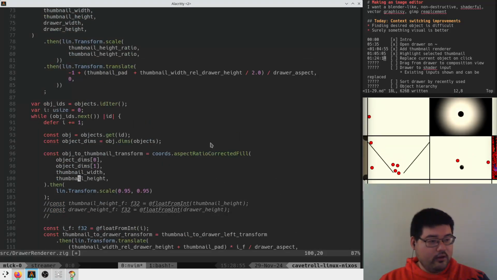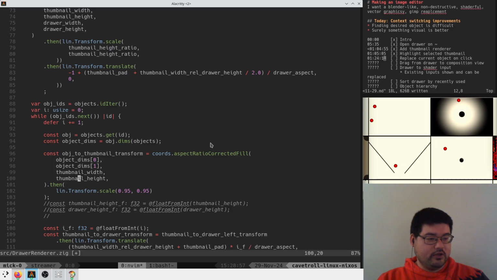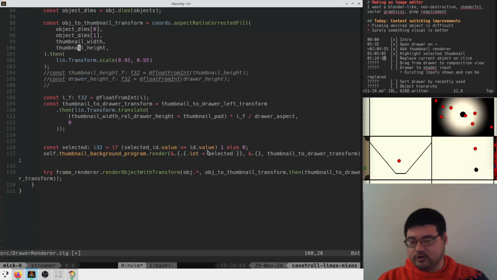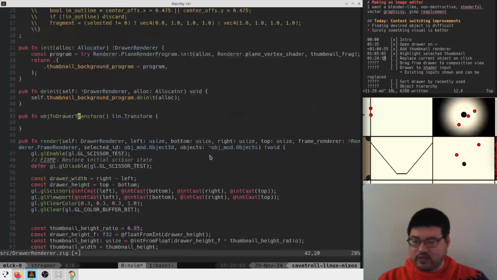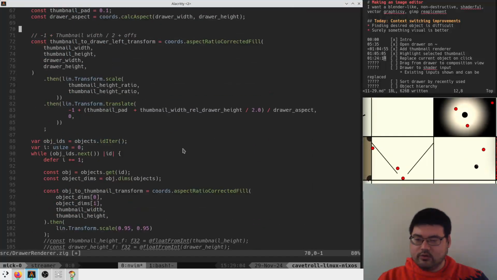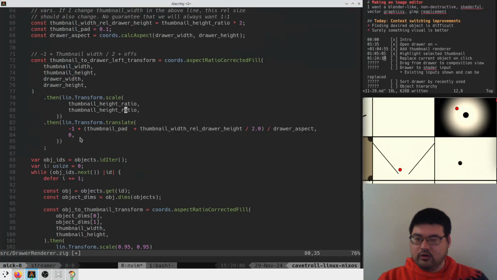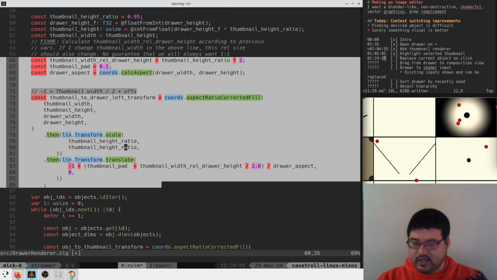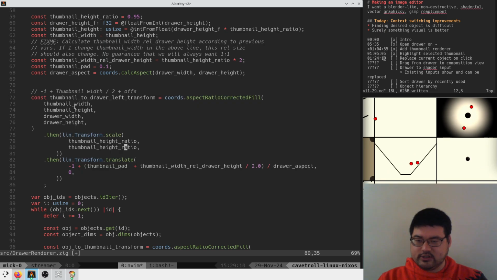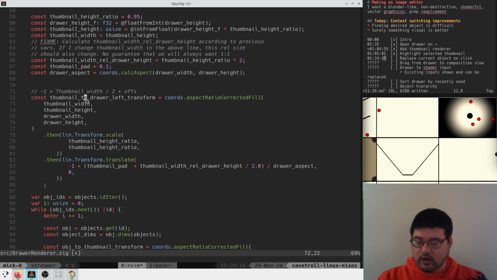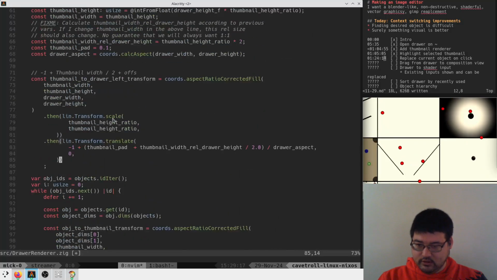Yes. Okay. If you have too many thumbnails, you're going to need to scroll. Might need an offset. True. Eventually, we will need that. So we have this to get us to the first object location.